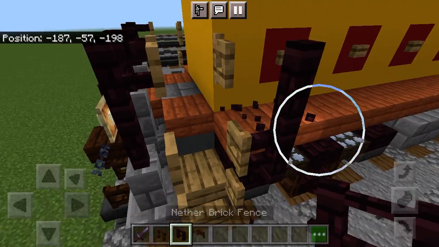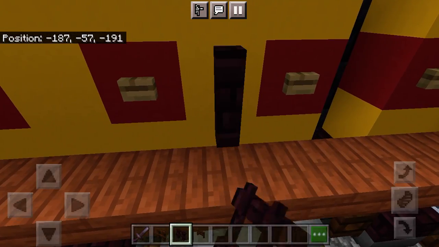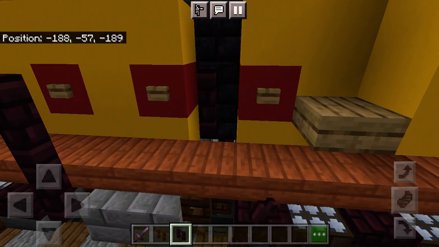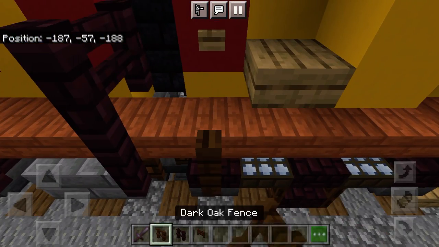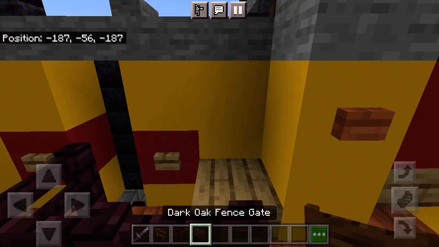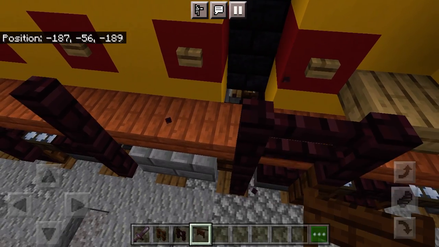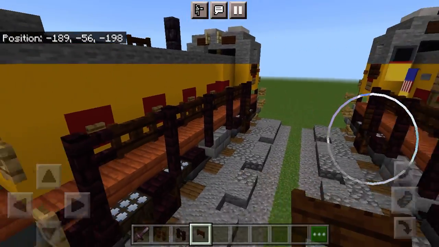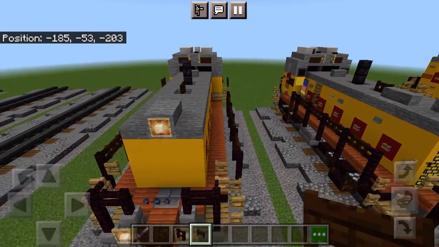Same on the other side. 2 blocks tall, skip a block, 2 blocks tall, skip a block, 2 blocks tall, skip a block, 2 blocks tall, skip a block, 2 blocks tall, plus the other stuff on it. Yeah, I'm not going to continue saying things all the time. But anyways, the more you get the hang of this locomotive, the more it'll become clear what to do.